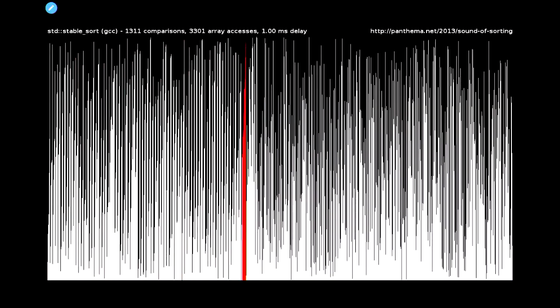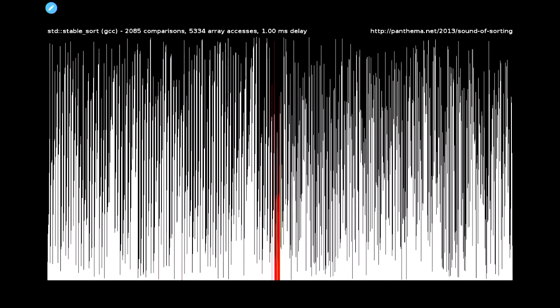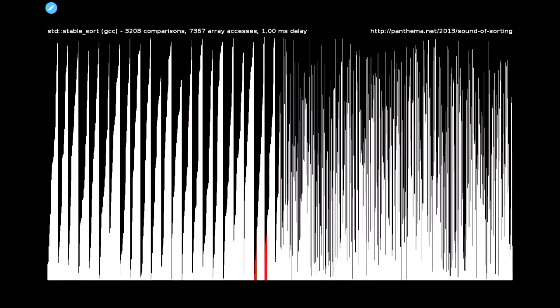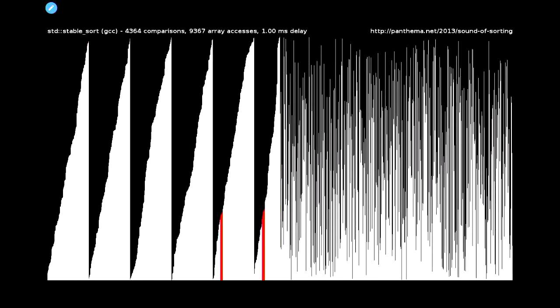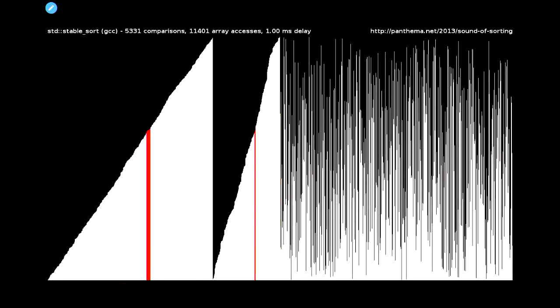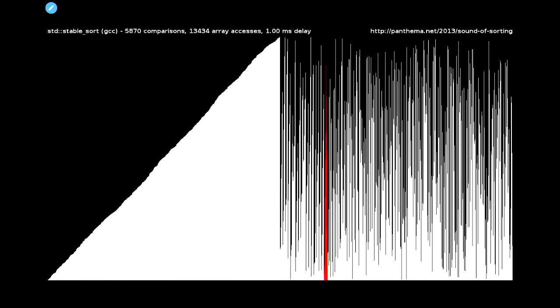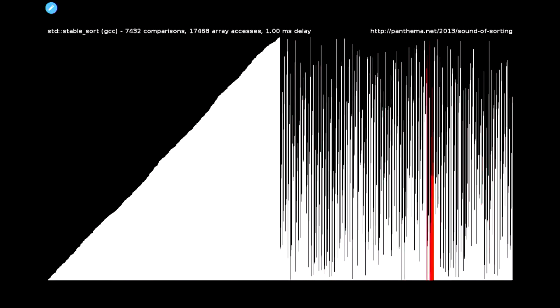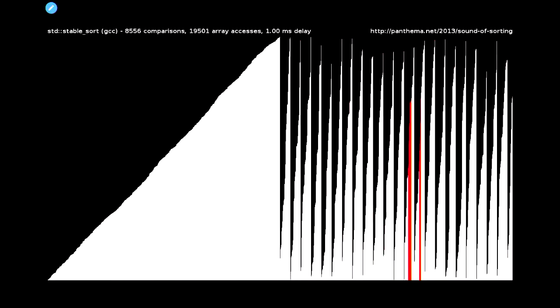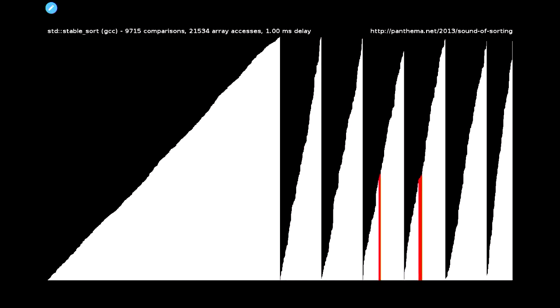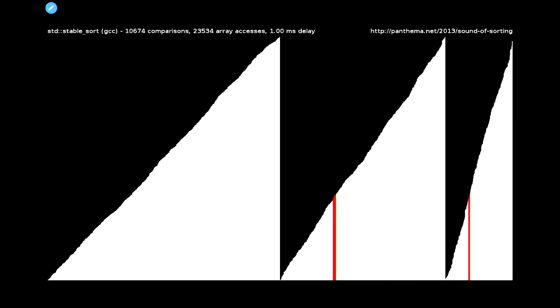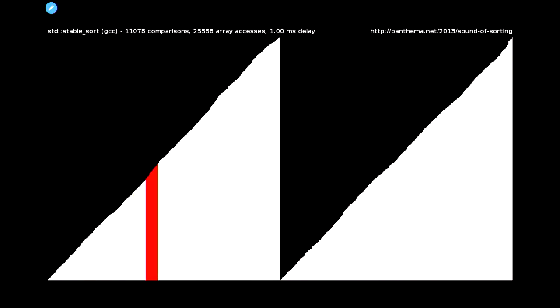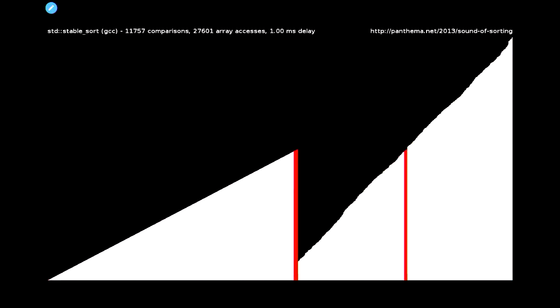Okay, so this is a similar sort, but it's a stable sort. So one thing worth noting when you're sorting things is, do the ties stay in the same order? So if you can imagine, if I'm sorting a deck of cards, and I'm sorting by the number, will the two aces of different suits stay in the same respective order? So this one tries really hard to, or succeeds at not swapping things that are the same.